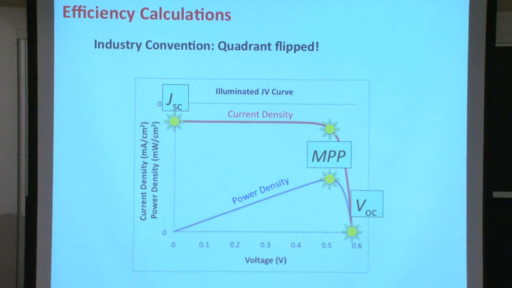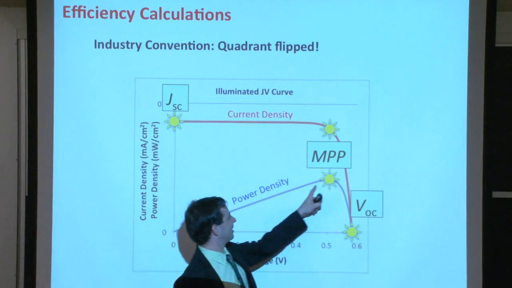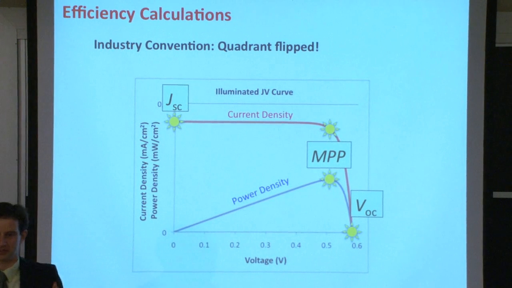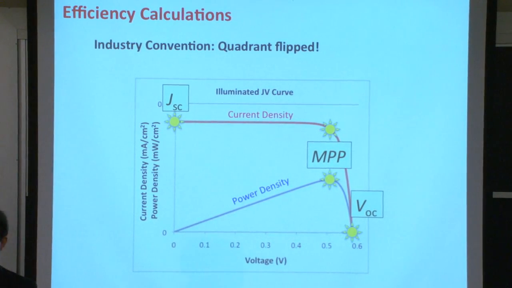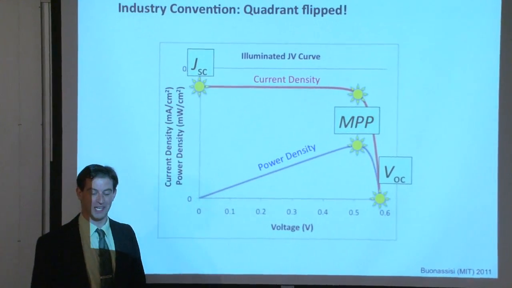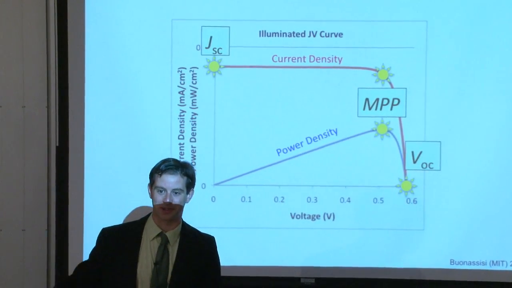Working at the maximum power point, does an external voltage have to be applied to it? To ensure that the solar cell device is operating right here, a couple of things need to happen. You need to have the right illumination conditions, and you need to have the right load. So the two need to be matched to each other. Absolutely. And that's where some of the power electronics come into play.